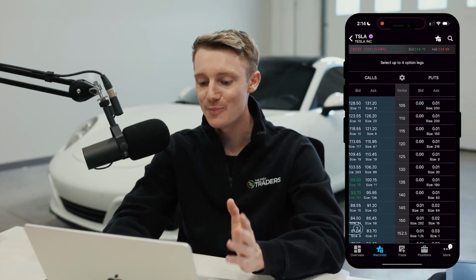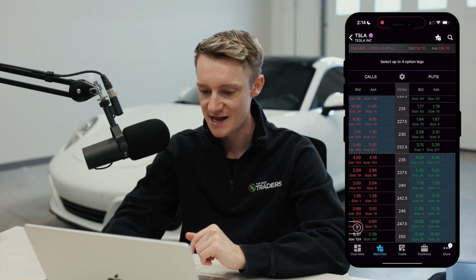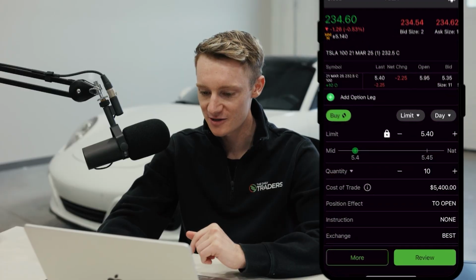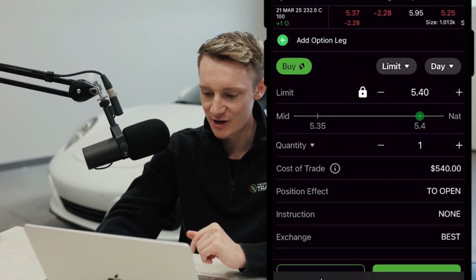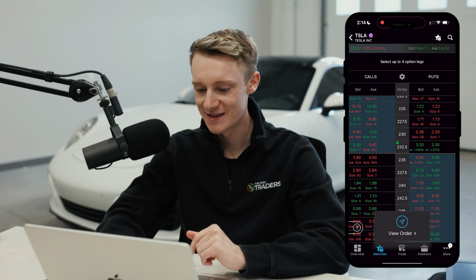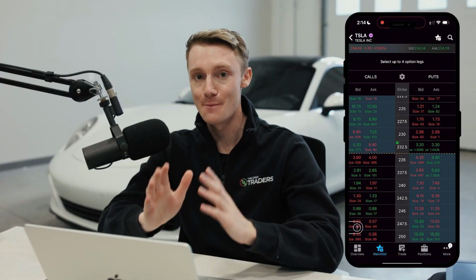To kick things off, I thought it would be fun on my phone here to go ahead and pull up a set of option contracts, as that's what I trade. So we're gonna buy up a random position. I'm just gonna throw 500 bucks on some Tesla calls that expire today. We're gonna buy up these 230, 250 Tesla calls. Let's go ahead, we'll buy one contract here, and then at the end of this video, let's send this through, there we go. We're gonna check back in and we're gonna see if I ended up making money or losing the entire $500. With that said, let's jump right into it.